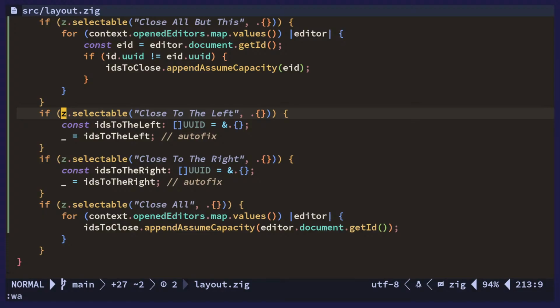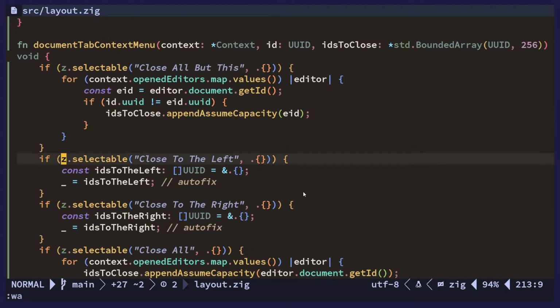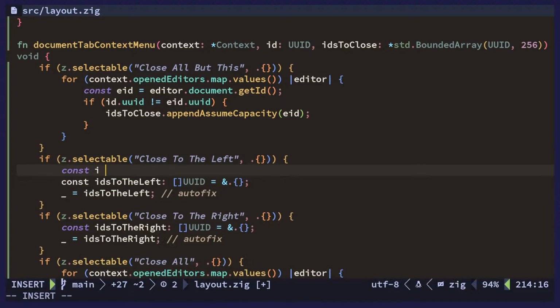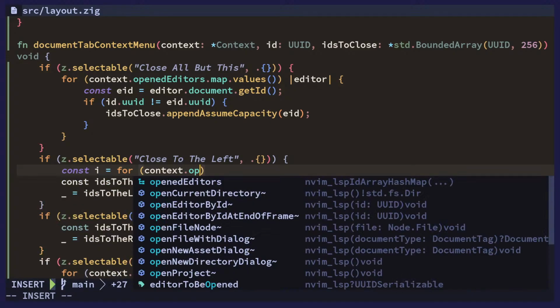This should just be like you get the index of the current ID here. Let's go through the opened editors.